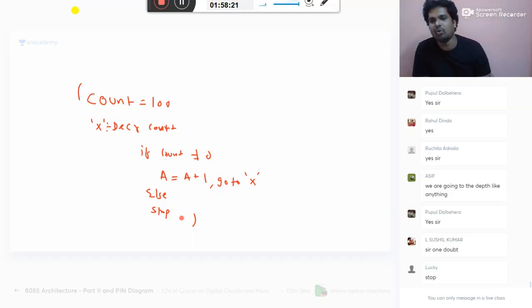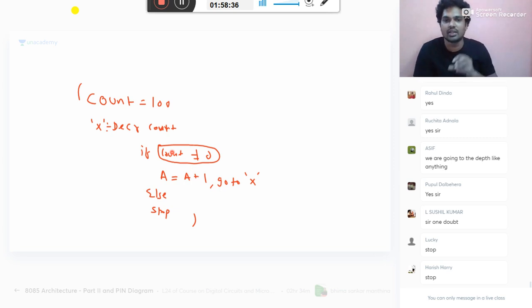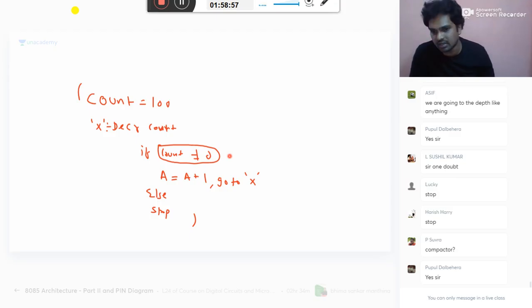So how does the computer understand this? The computer should check whether count is equal to 0 or not, similarly whether it is positive or not. Few conditions of your result after some arithmetic operation will be indicated in a register called the flag register. Not only this, whenever A is greater than B, do something. These are called decision making.